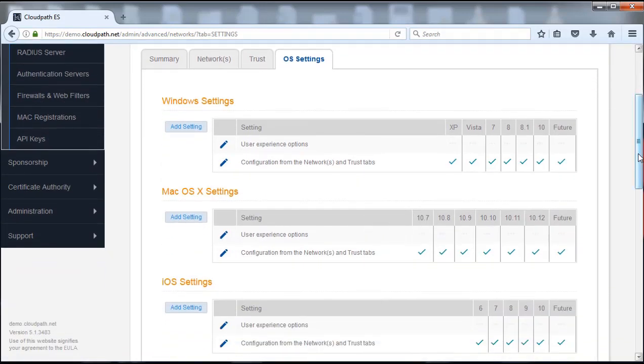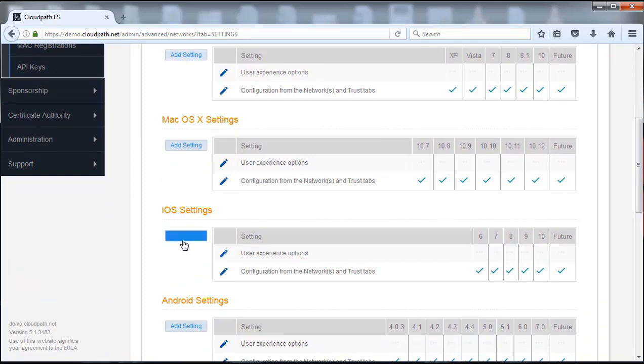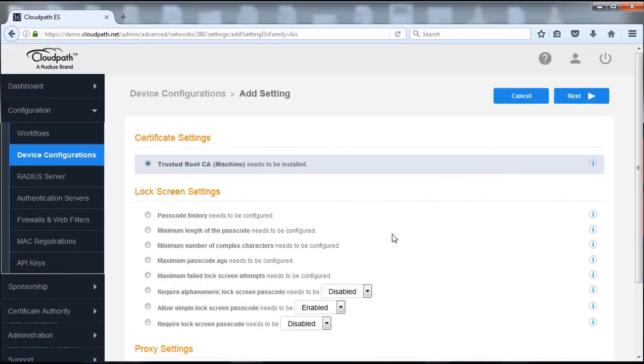So if we scroll down, for an example, if we go to iOS settings, and let's say we want to have a lock screen, or some additional passcodes or minimum requirements of passcodes and so forth within that device. While that device is onboarding, and I want to make that perfectly clear, this device can go through its onboarding experience, and once it's actually getting its configuration, that's when these settings and requirements are verified. So if a device does not meet these requirements as it's being configured, then it will either be rejected or it will be asked to add these additional requirements before the device would actually receive its configuration, and then ultimately the certificate that it'll use to authenticate to the network.